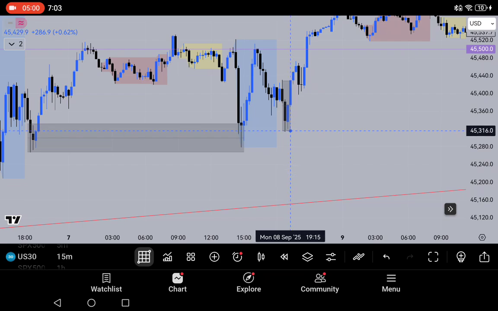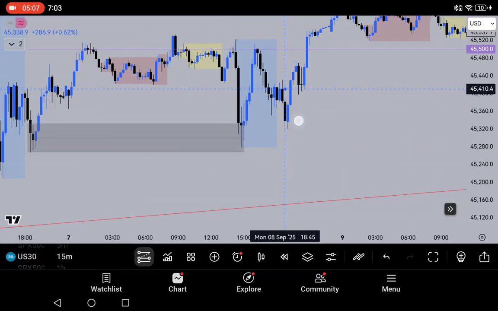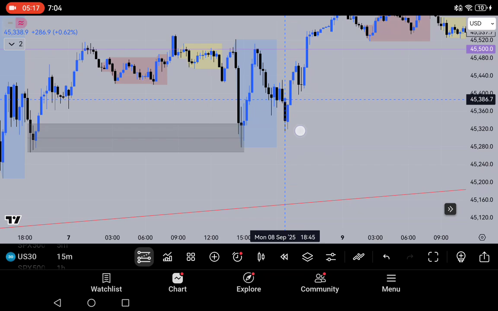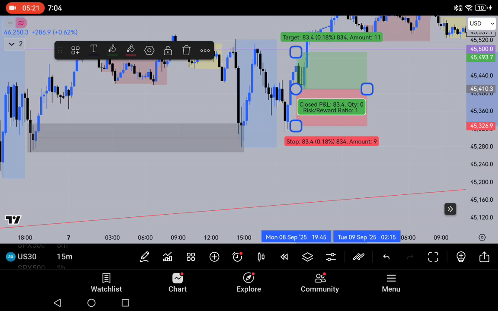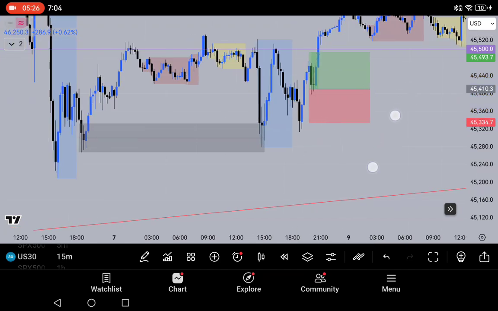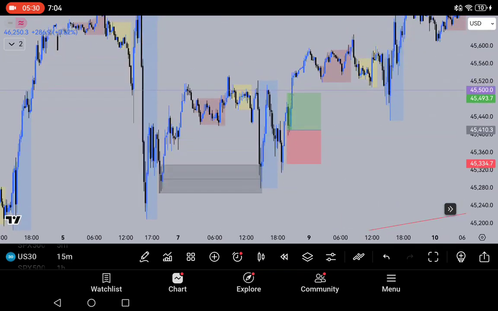They created a new buy side imbalance. That is where I will take the trade. I will go for my long position. I will use this zone, this supply to demand flip. I want to use this demand because price will not come back to this demand in most cases. So I use this last one here. Then put my stop loss below this low here, 75 points, which is about 0.5 pips.